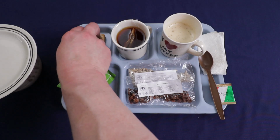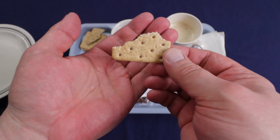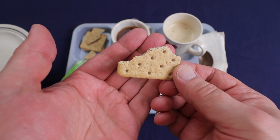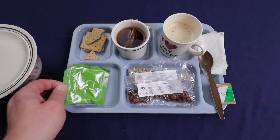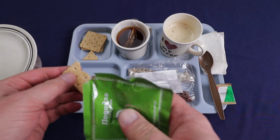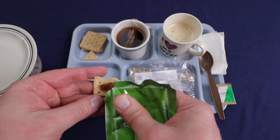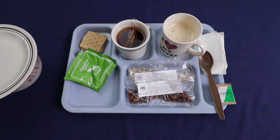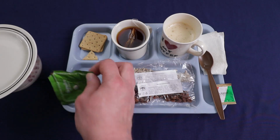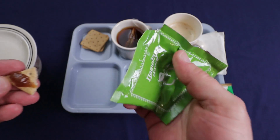Yeah, it tastes really good. Always enjoyable. Good apple flavor. Not too sweet. Very natural. But let's check out our crackers. The flavor is okay. This one seems a little bit stale. Not very salty at all. It's almost like they're made so you have to pair them with something. Like this time I'm using the apple jam. And yeah, that goes really well with the apple jam. I love this stuff.